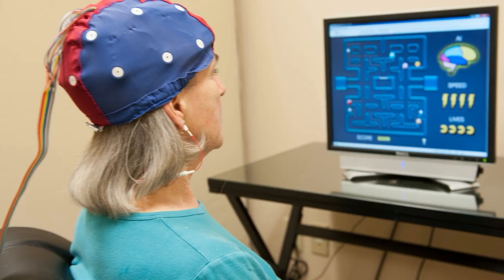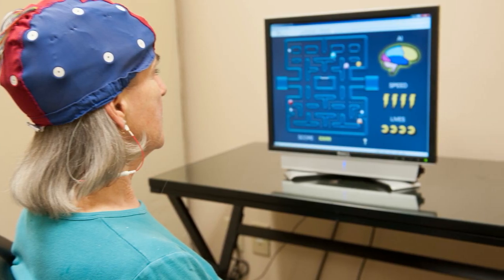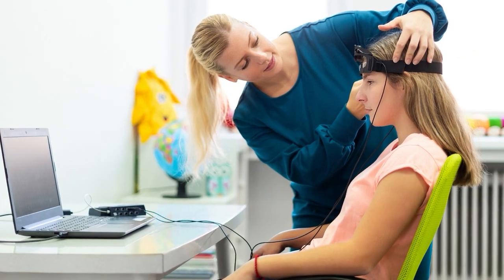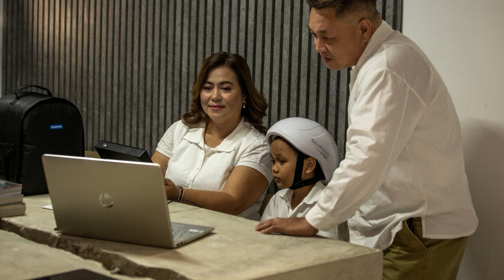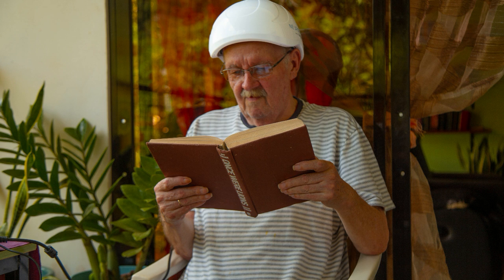The main reason I would recommend integrating the helmet to other neurofeedback providers is that it's incredibly easy to use. For clients, neurofeedback feels really difficult — sometimes it's super complicated and they don't really understand what's happening during a session. I found the opposite to be the case with the Neuradiant helmet. The science is really easy to explain and the results are easy to identify and feel even in the short term. Someone can sit down with the helmet, spend 10 minutes playing games on their phone while wearing the helmet, and then feel more relaxed or more focused after. As a provider, that's helped a lot with buy-in and also for aftercare purposes.